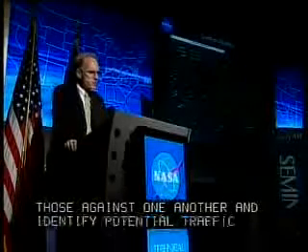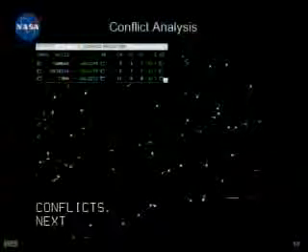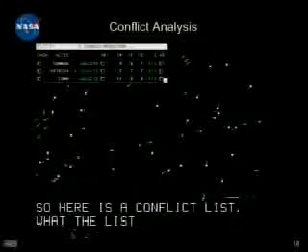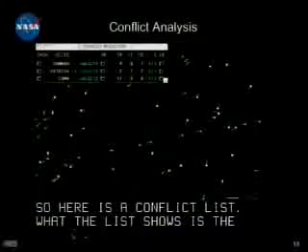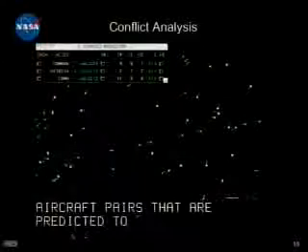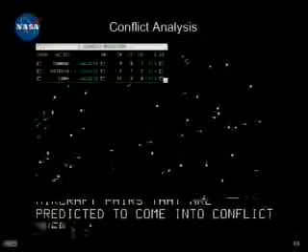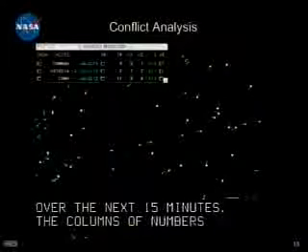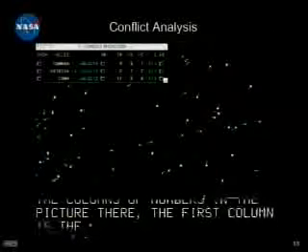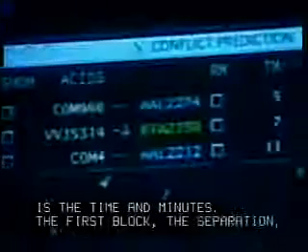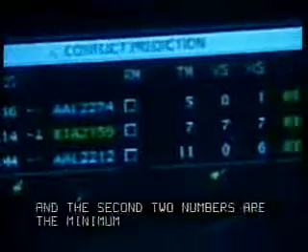So here's a conflict list, and what the list shows is the aircraft pairs that are predicted to come into conflict over the next 15 minutes. The columns of numbers in the picture there, the first column is the time in minutes to first loss of separation, and the second two numbers are the minimum predicted vertical separation and minimum predicted horizontal separation.